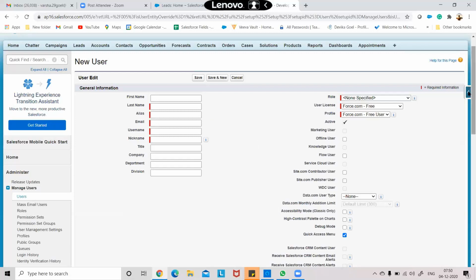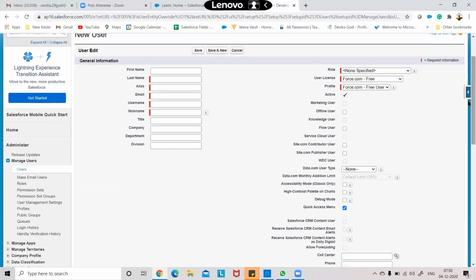Got it. And would that be the same with the alias and the nickname for the same user? Can I use the same alias and nickname for the same account? Yes, alias and nickname can be the same. Nickname is not going to bother you anywhere, so you can simply enter anything. Your name can also be a nickname. Alias is going to bother you because it's for data management. We use alias as a unique referral.